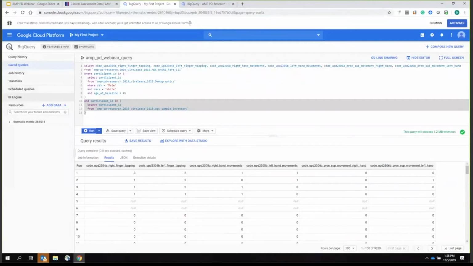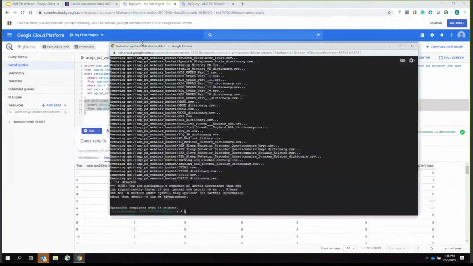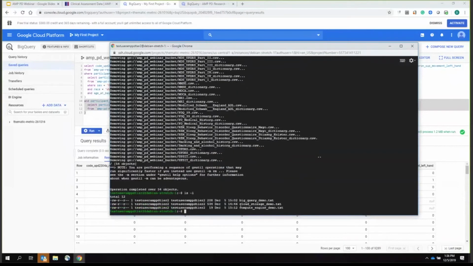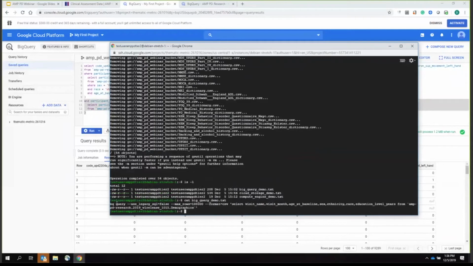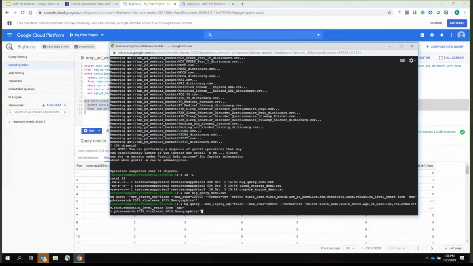And as I mentioned, there are command line tools available for all of these Google Cloud functions. And I'll show you an example of querying a BigQuery database from the command line. In the same way that there is the gsutil command available for Google Cloud Storage, there is the BQ command available for BigQuery. It lets you create tables, delete tables, do various things to them, and it also allows you to run queries directly from the command line.